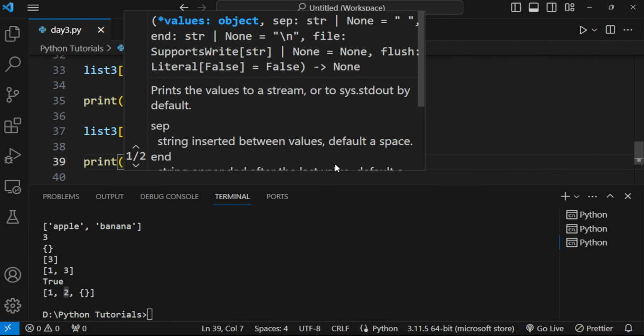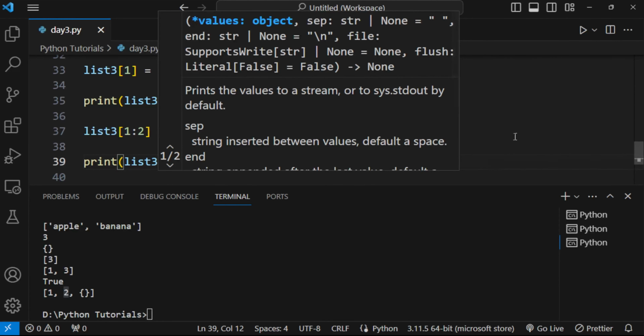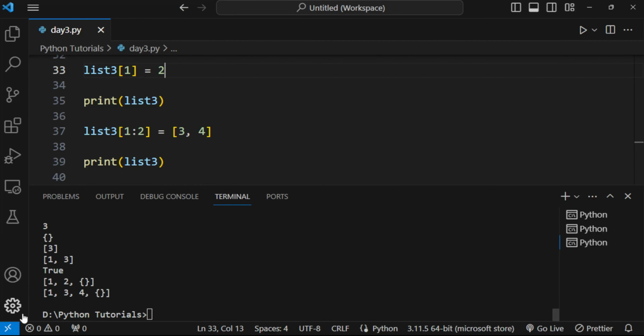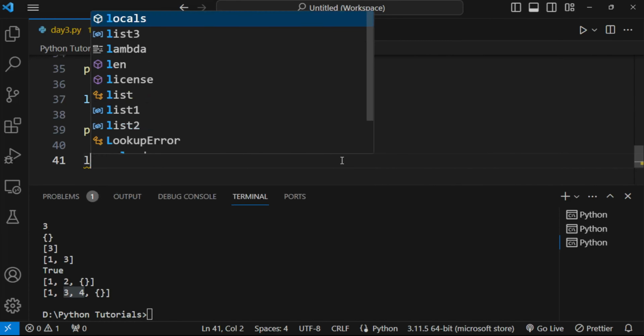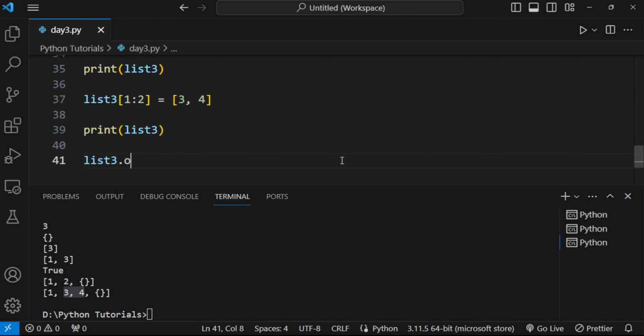Print list 3. So you can see in the place of the second index we got 3 and 4. Now if you want to insert into the list, list 3 dot insert.